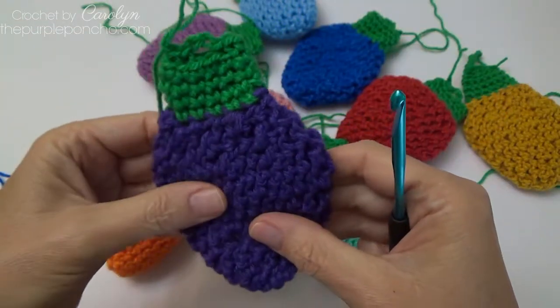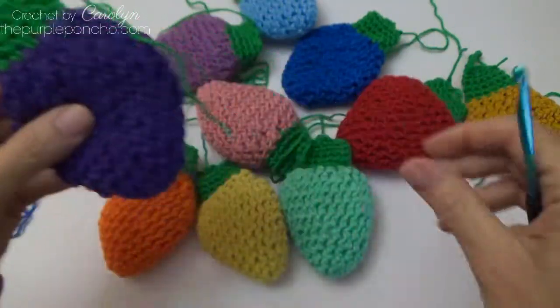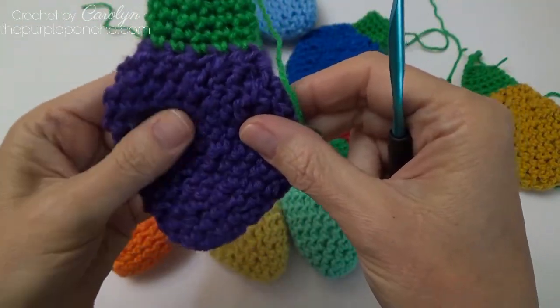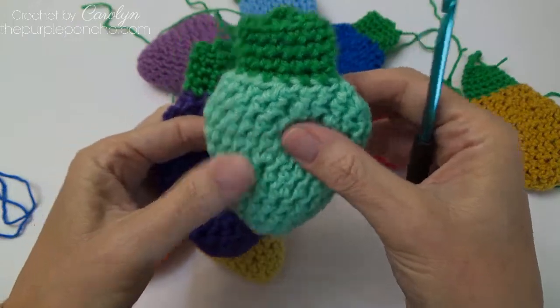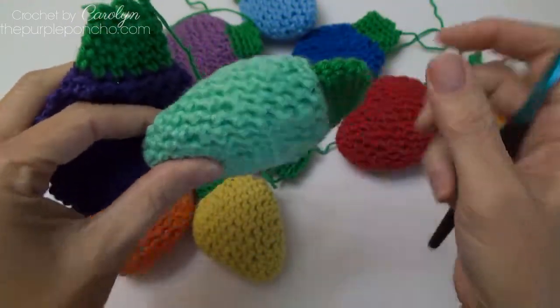You can put stuffing inside if you like. This one doesn't have any stuffing in it. Or you can put some stuffing. Aren't they cute?